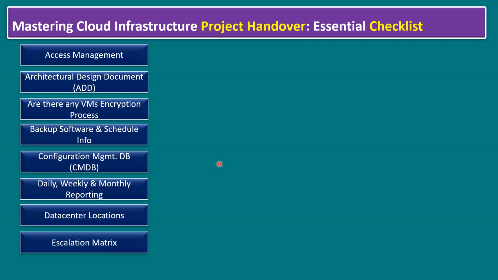And escalation matrix. This escalation matrix covers all the areas. For example, within the project team, what is the hierarchy when any issue happens? Generally the escalation matrix is like the L1 team reports to L2, L2 team reports to L3, L3 team reports to L4. That means the manager role, and the manager will also reach out to the next level, senior management or operation director, and so on. This is a common escalation matrix within a team.